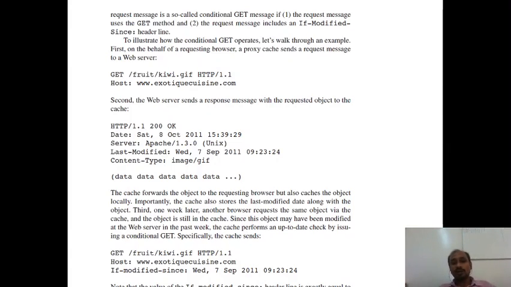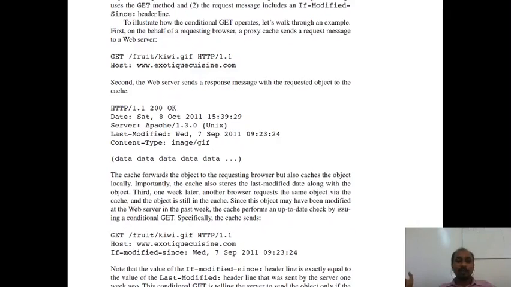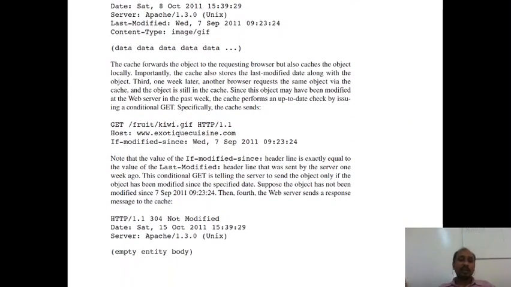If it is not modified, then the web server will send a response with a status code 304 and a status phrase Not Modified. So since the image is not modified, it will send only the status phrase Not Modified, and it will not send the image one more time.